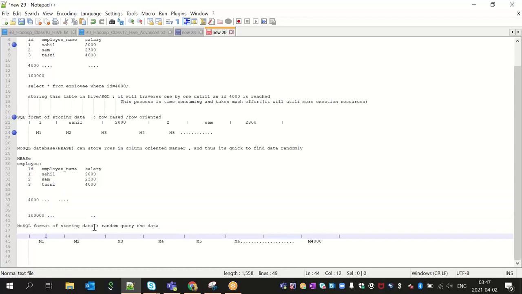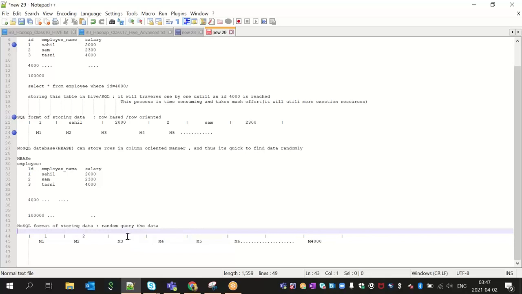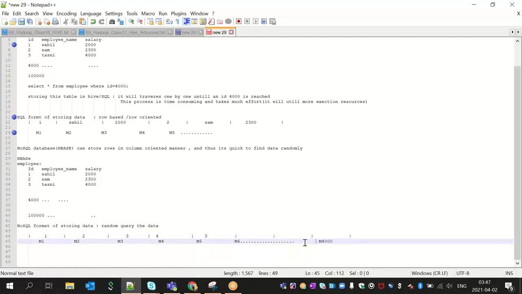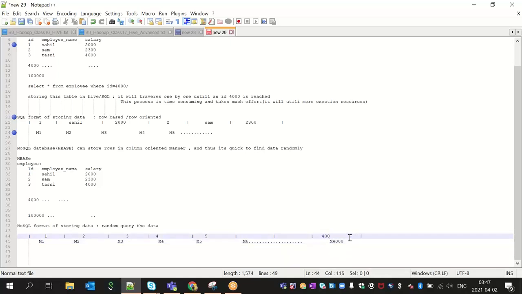Value 1 will come here, then value 2, value 3 in the next memory location, value 4, 5 and so on. Let's say this was my memory location 4000; here I have the ID value 4000.